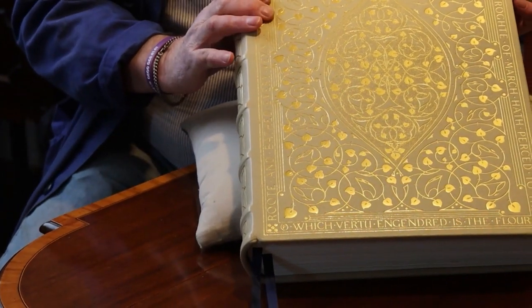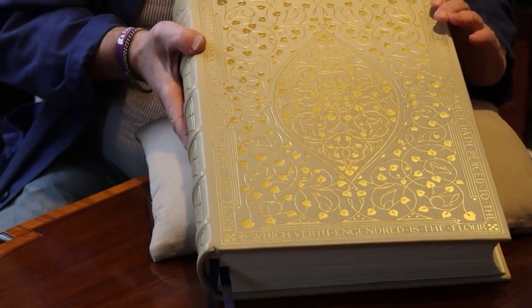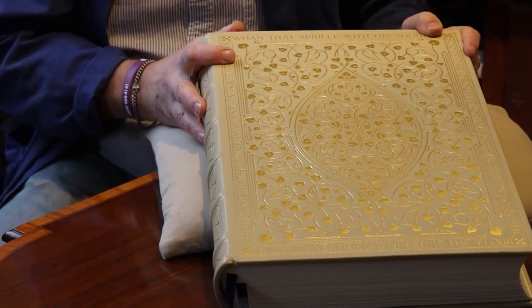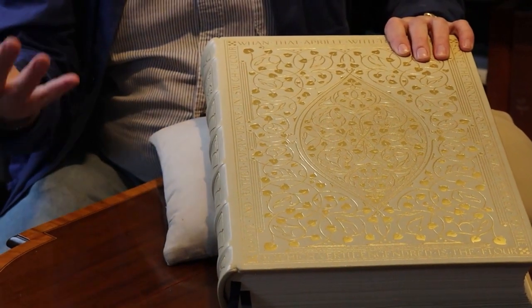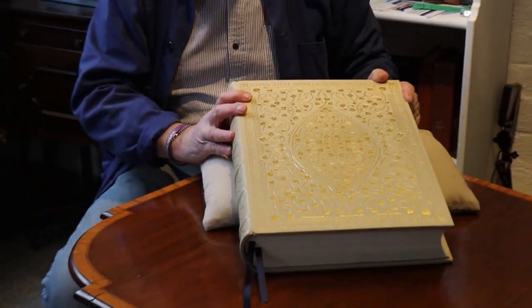So although this is a facsimile copy, which was largely produced by mechanical means, it nevertheless captured the essence of the original Kelmscott Chaucer, which, in terms of its aesthetic qualities and the quality of its materials, is regarded as one of the finest books ever produced.